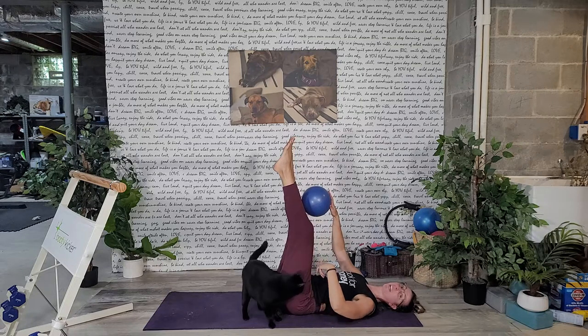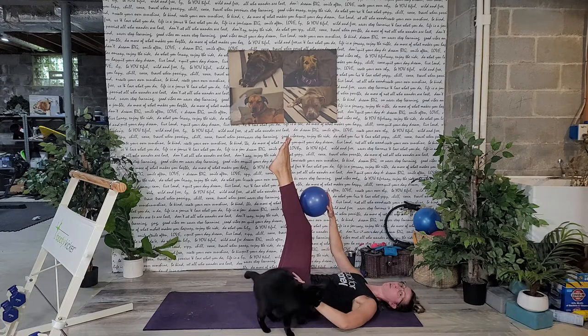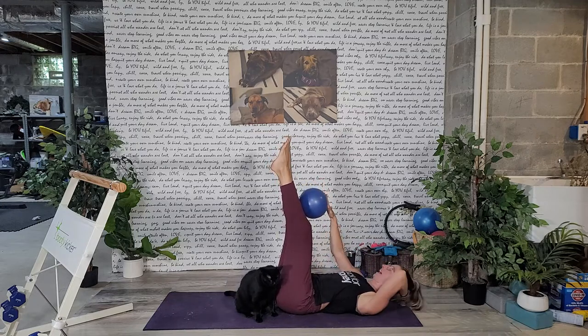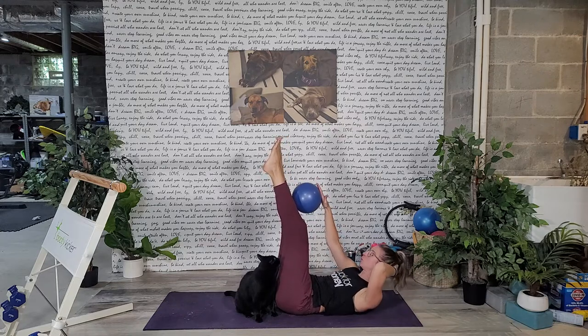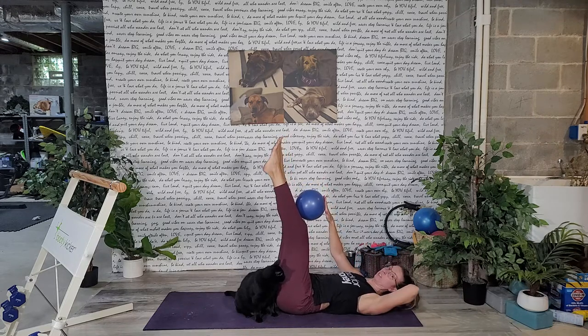Now, once you feel like you have connection between your low back and the ground, don't lose it. Even on your inhale, you sip it up here. Don't lose that connection. Left hand behind your head. Support your head. Roll it up. I like to look down at my belly. Roll it down. Exhale. Shh. Inhale. Exhale. Shh. Inhale. One more time here, guys.